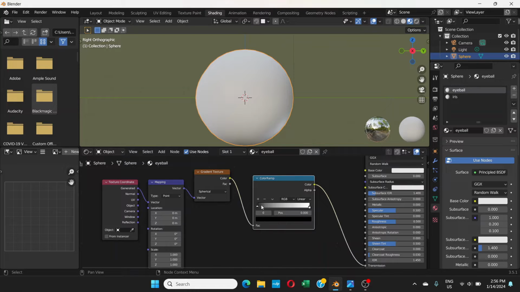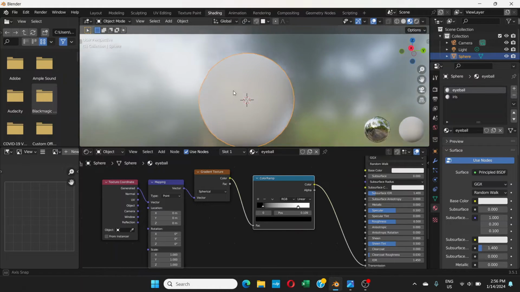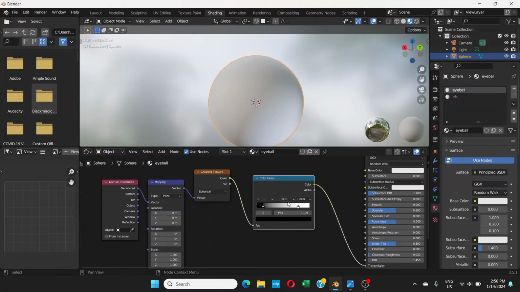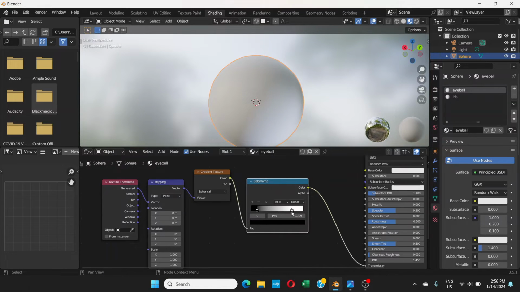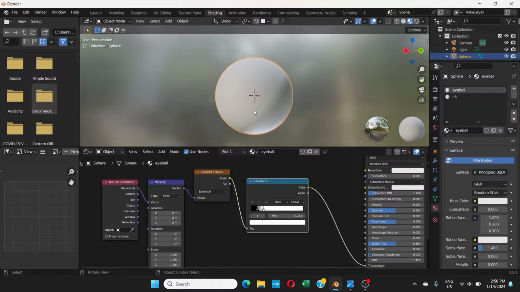And as you can see, there are two colors, black and white. So as you can see, the colors move, but it's on the wrong side.